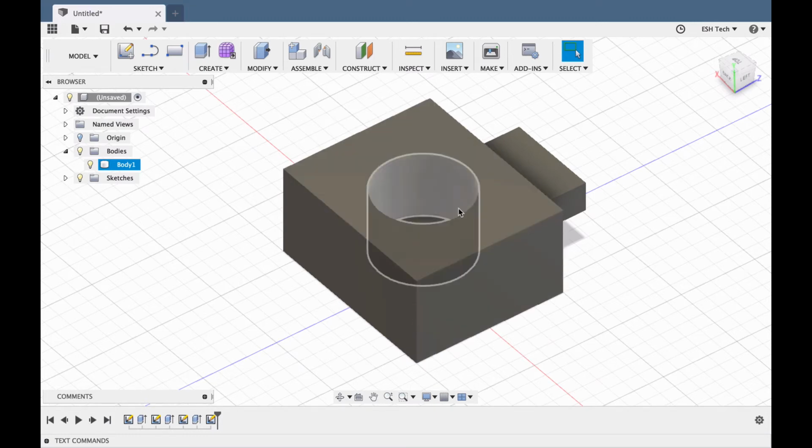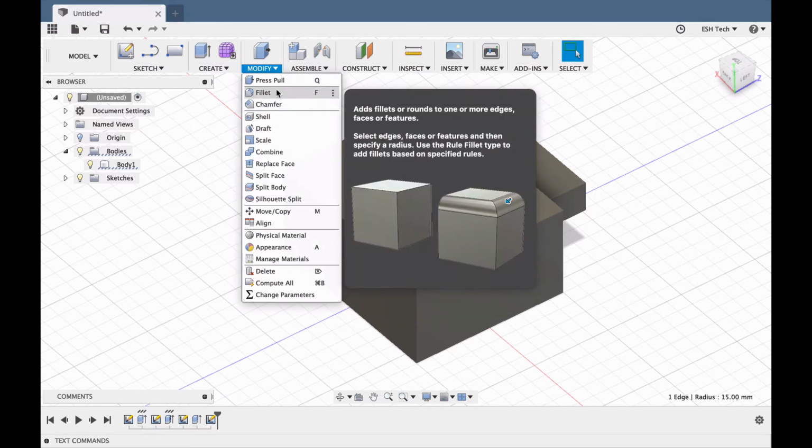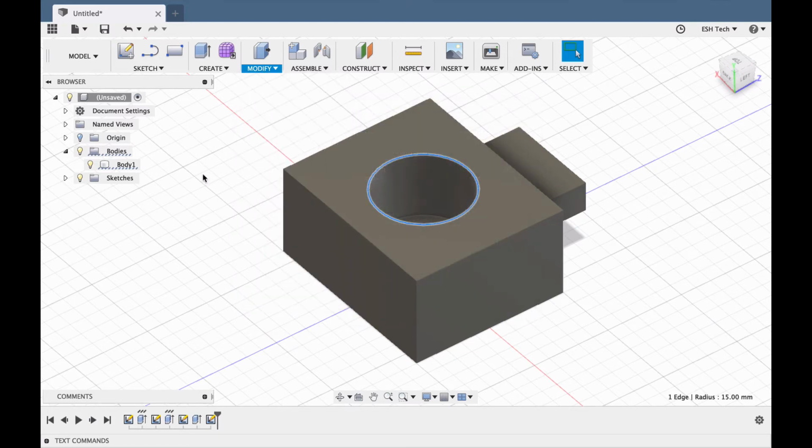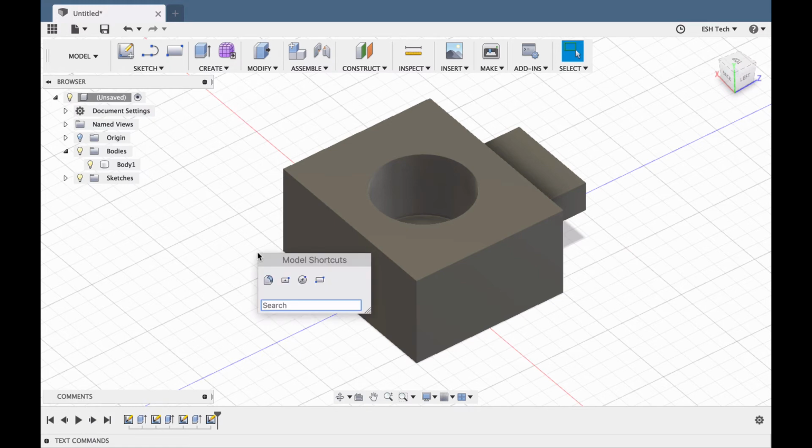So let's choose this round edge over here for a start. And we have two choices of how to make an edge not so sharp. If we go to the Modify, we have a fillet and a chamfer. Now, this would be a good time to mention the letter S on your keyboard, which I love using because I hate taking my mouse to menus all the time. So if I press S on my keyboard and just type the first few letters of something that I know I want to do, Fusion will actually bring that up for me to just click so that I don't have to go to the menu. So let's do a chamfer.